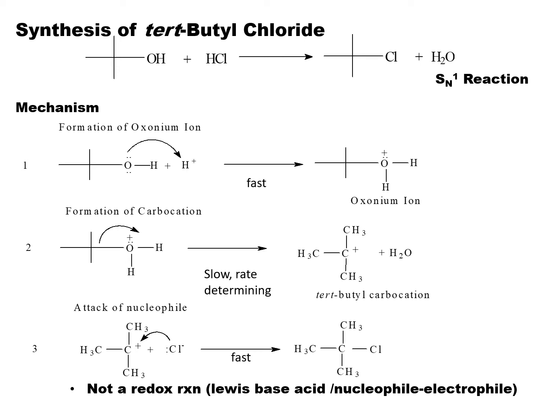So let's see an example of an SN1 reaction with tert-butanol. This tert-butanol reacts with hydrochloric acid, where this hydrogen chloride is the source of the nucleophile, to give us tert-butyl chloride and water. If you see the tert-butyl chloride, the carbon is surrounded by 3 carbon atoms, so it's tertiary and it favors the SN1 reaction.